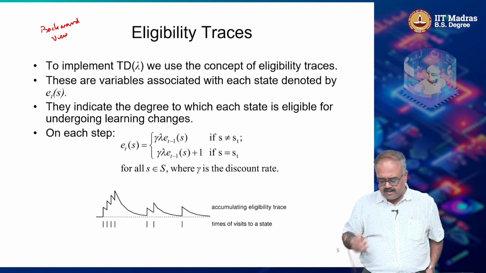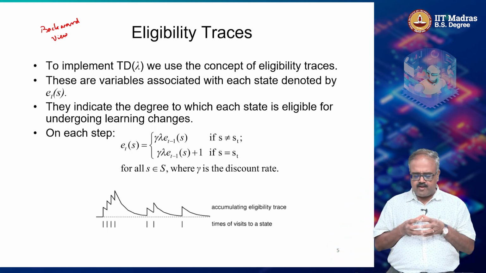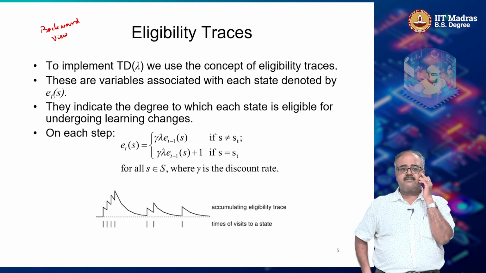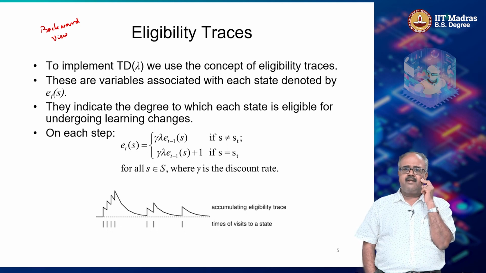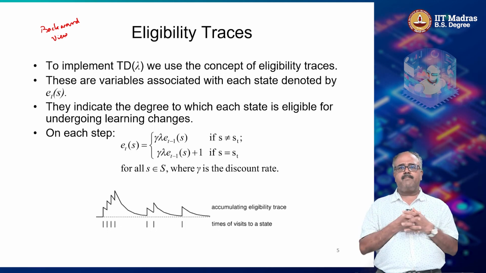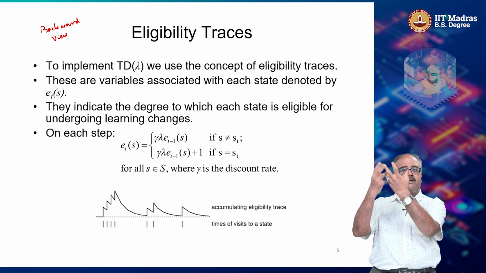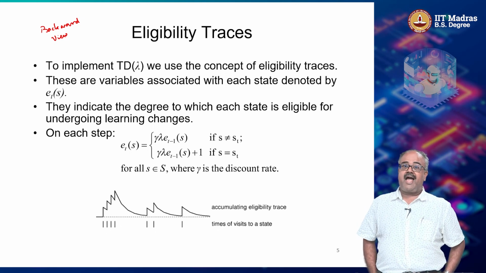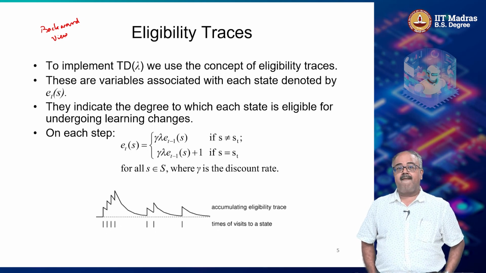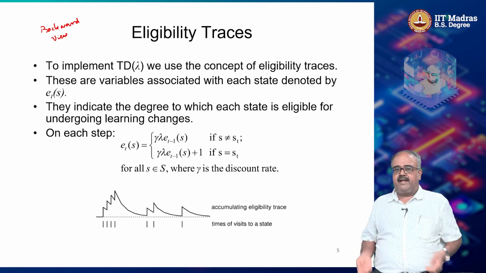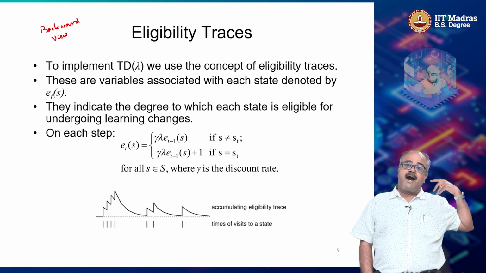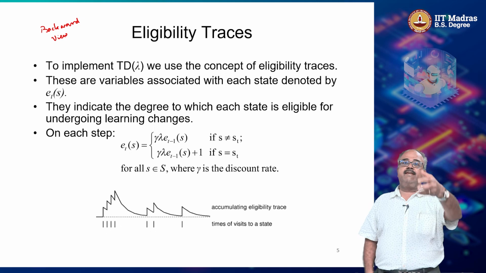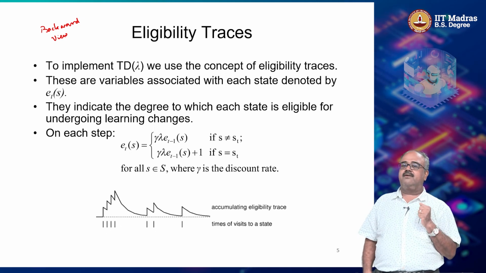The backward view is essentially something where we use this notion of what are called eligibility traces. The idea of eligibility trace comes from the psychology literature, where people were looking at the following: suppose a particular reward, a particular payoff, happens at a specific time. It could be a positive thing, could be a negative thing. Which of the past sensations or past decisions that I have made are eligible to receive credit for this reward?